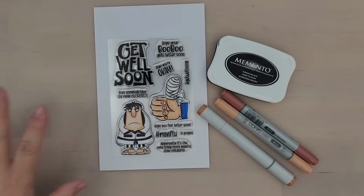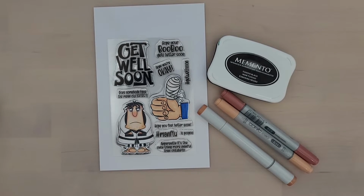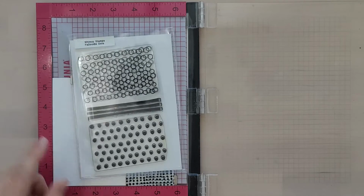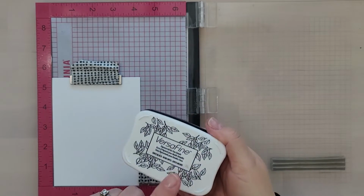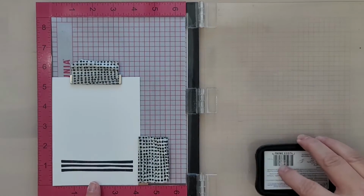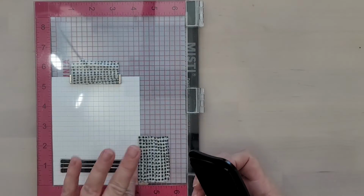So to save us some time, I stamped images onto express blended cardstock and colored them off screen with my Copic markers. I've placed a 110-pound card base in my MISTI. I'm using the FaDoodle dot stamp set, the image of 3 lines. I'm going to stamp with VersaFine Onyx Black ink on the lower third of my card base to ground this image. Otherwise, it might look like he's just floating there on top of our card base.